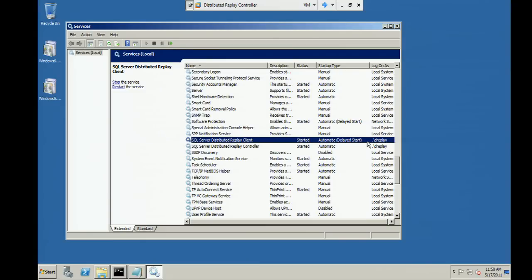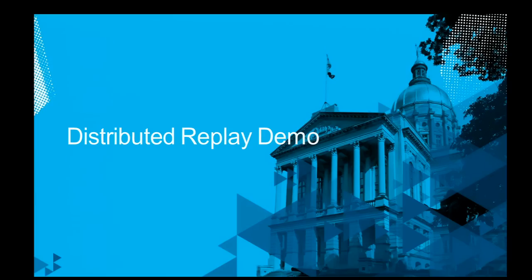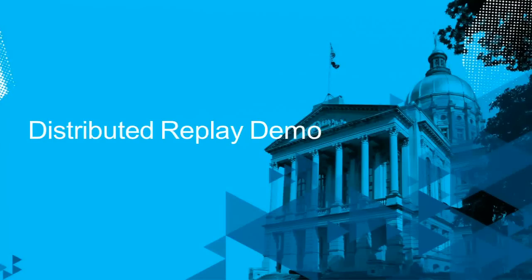So if you've got a bunch of virtual machines that you're using for all these, you need to make sure that the controller boots first and then boot up all your client machines if you go to reboot for patching or anything like that. Hopefully that'll be fixed and they'll be able to check in later, or check in automatically on reboot. So I think that's all I had to talk about.